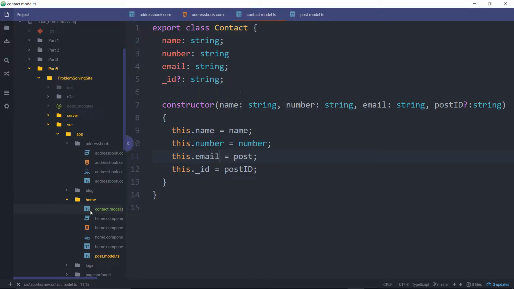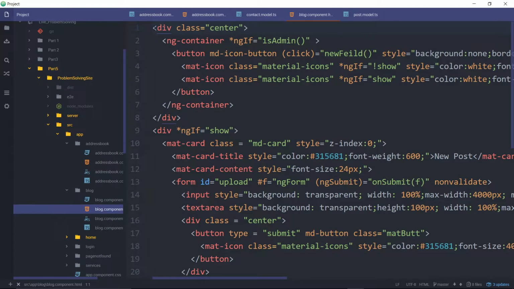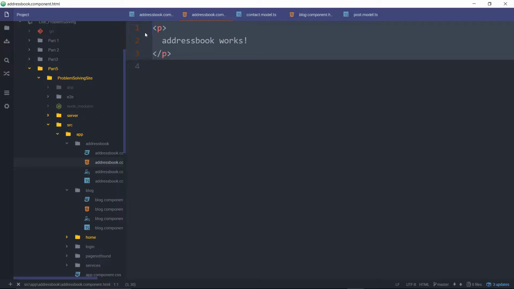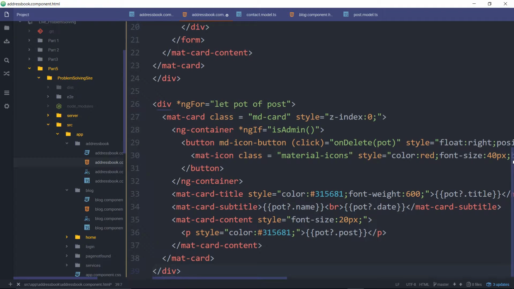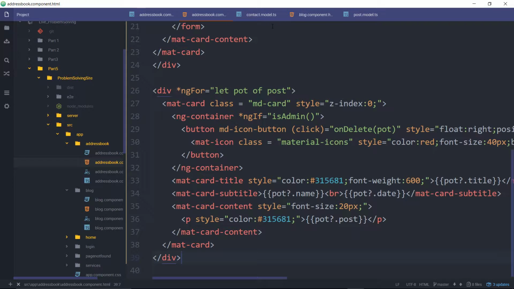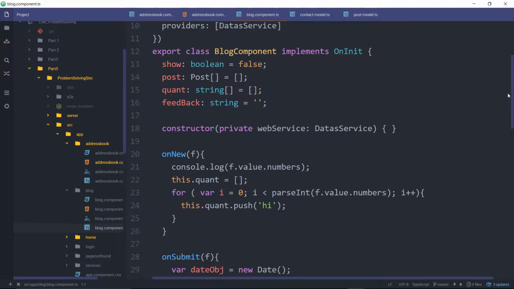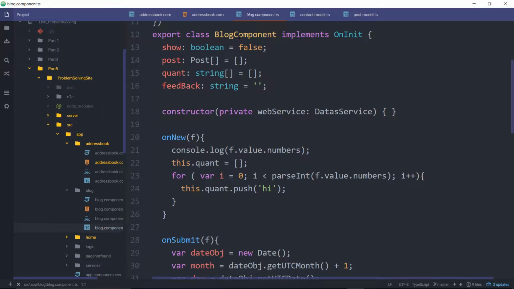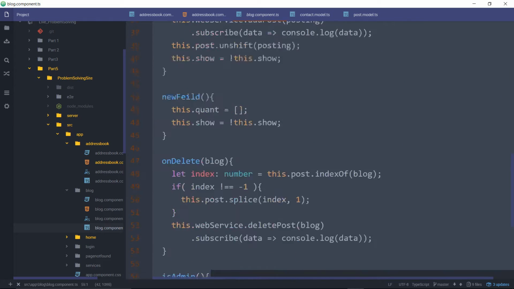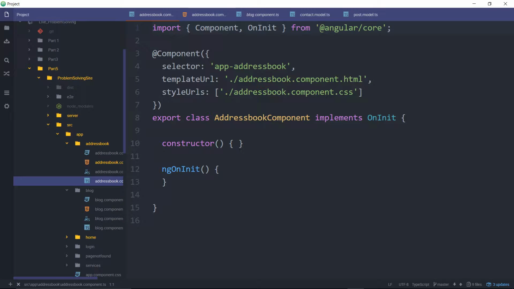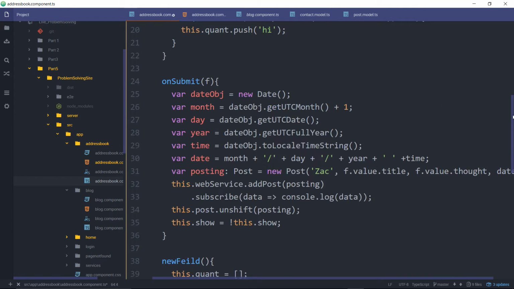All right, so then we're going to go to start our address book. First we're going to go here, and I'm just going to copy all of this. Oh my gosh, it's huge. Okay. Now we're going to go to our blog.component. There are things you can and cannot copy, and this is one of those things we don't really want to copy. So we'll just copy below that and down. Everything else would be fine. Boom. Then I'm going to go to the TS here, and since we copied all the way down, we could just take all that out and go boom. So that's pretty good.